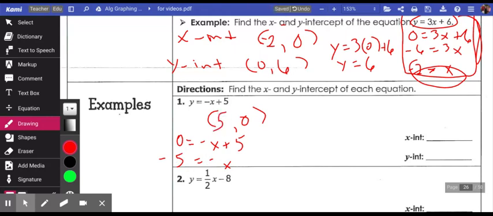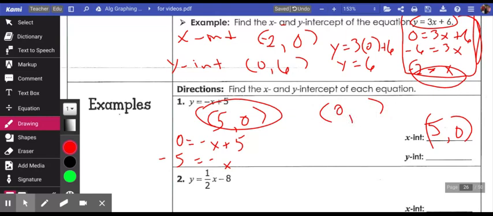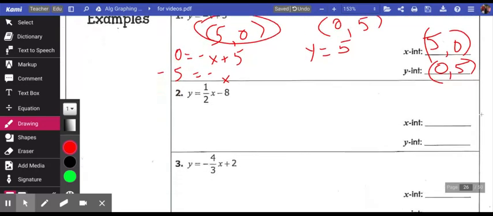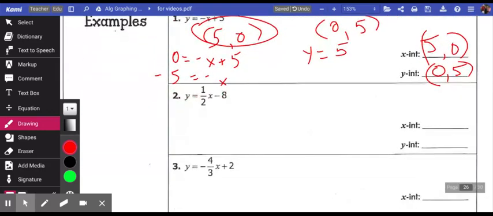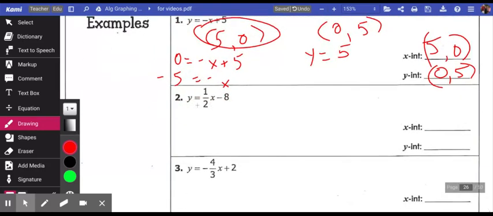So the x-intercept, you can just leave it here if you want. Otherwise, they have a spot for it. That doesn't really matter. Okay, and then for the y-intercept, I know that my x is 0. And so I'm going to do y equals, and I know that 0 plus 5 is 5. So it's 5. So (0, 5). Again, it's pretty easy. You just got to take your time for silly mistakes. And it's also pretty easy when it's in y-intercept form. That's another skill you already know how to do, so you could switch all your equations to this.